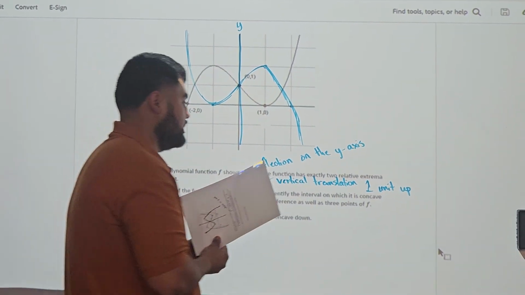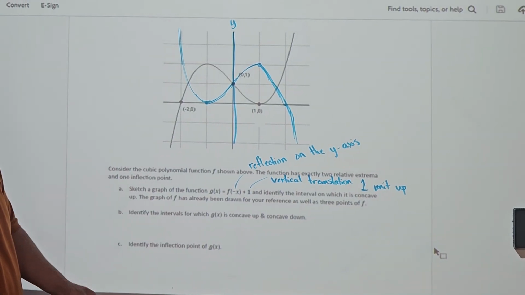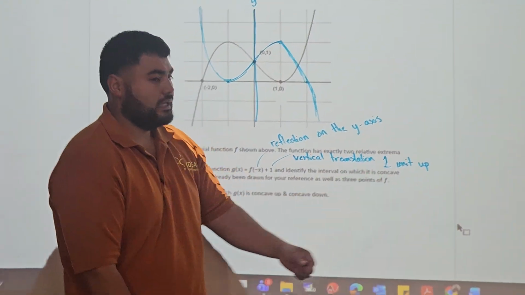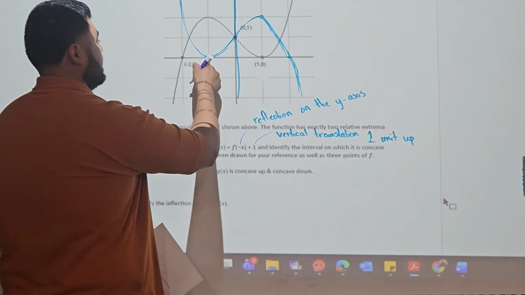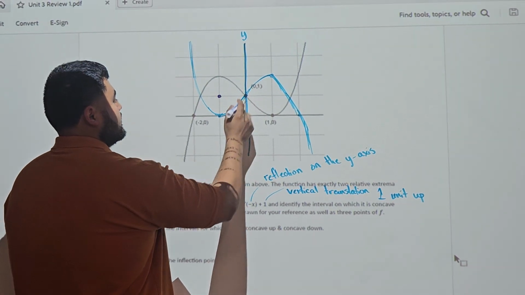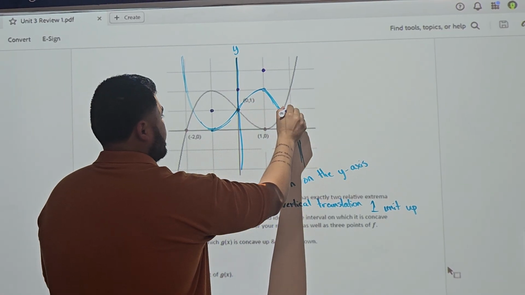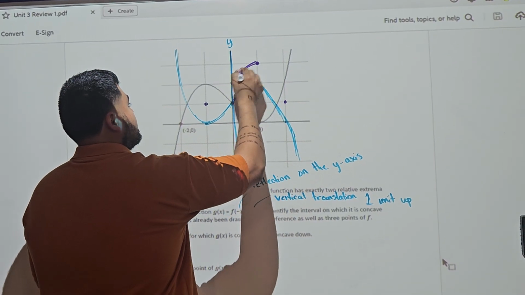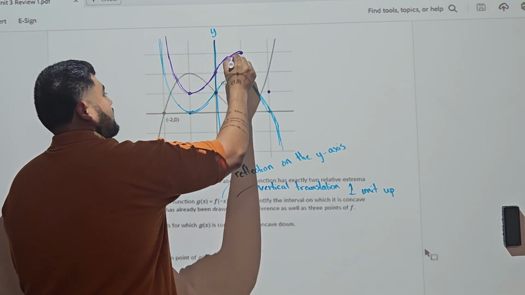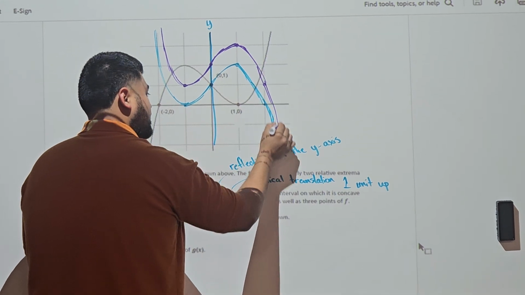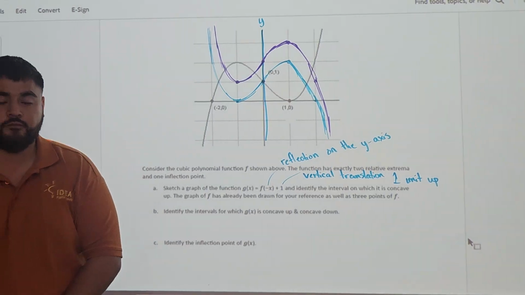And now let me switch colors, because is that my only transformation? Not exactly. We have to focus on every single point, and we're gonna translate it one unit going up. So instead of being down here, now you're gonna be up here. Instead of being here, you're gonna be up here. Here, you're gonna be up here. And then here, you're gonna be up here. So it should look a little something like that. And to think, this used to be your FRQ. Not too bad.